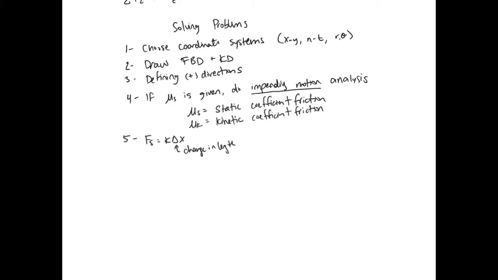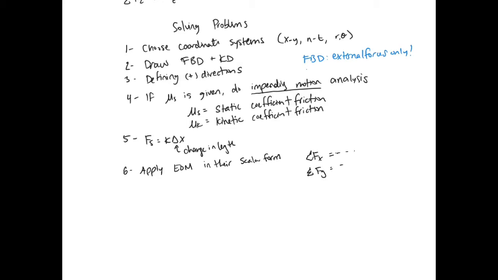Once you have drawn your free body diagram and your kinetic diagram and all of your forces are denoted, just a quick note here, your free body diagram is external forces only. And we'll get into that again when we go through free body diagrams more closely. Then you apply your equations of motion. And you want to do this in the scalar form. So by that I mean you want to do summation of Fx is equal to whatever, and then the summation of Fy is equal to whatever. Then you solve these equations.